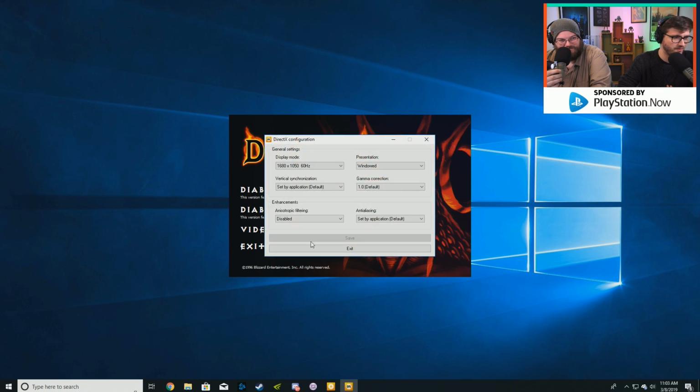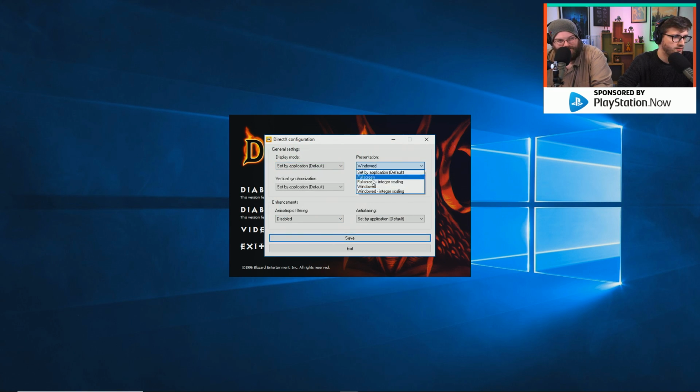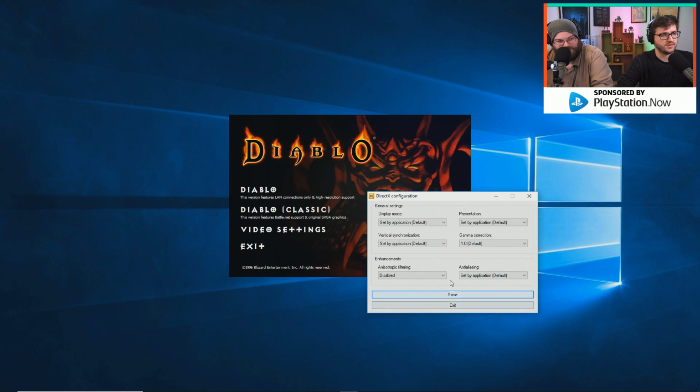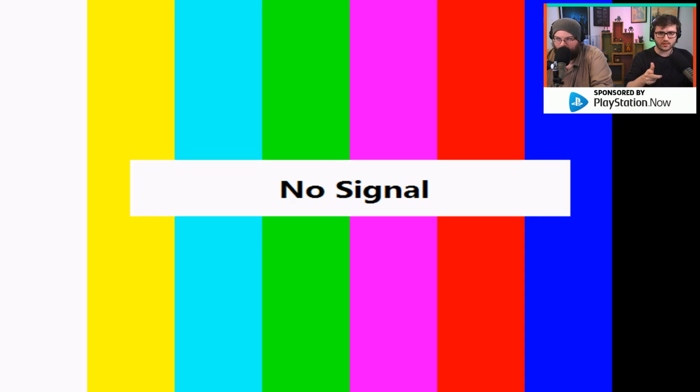So instead of having it online so people could join us, we will just play good old regular Diablo with high resolution textures. This DirectX configuration only applies to the high resolution version. So we're gonna start it up and play some Diablo. And we might need to reset the HDMI again.